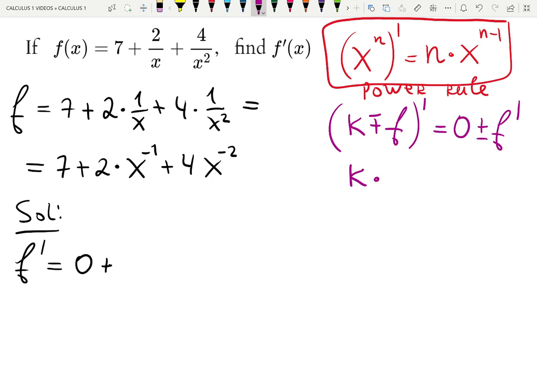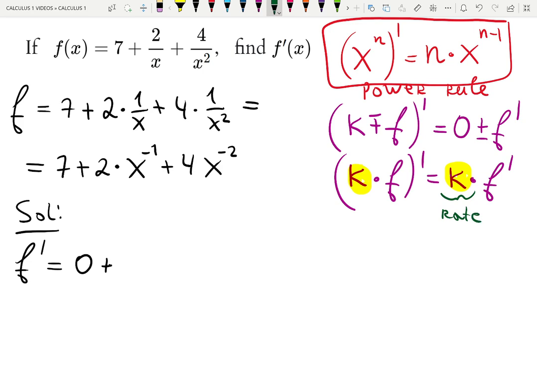But if a constant is multiplied by a function, then it survives because it's a rate. And now you just need to differentiate the function and multiply it by the constant that survived differentiation. And in this case, it's a rate, while in the previous case, it was a constant, an isolated constant. How fast does the constant change? How fast does the 7 change? It doesn't change, so its speed is 0. Good. The constant 2 and the constant 4 are multiplied by functions. So like in the second case in this box, they will survive.